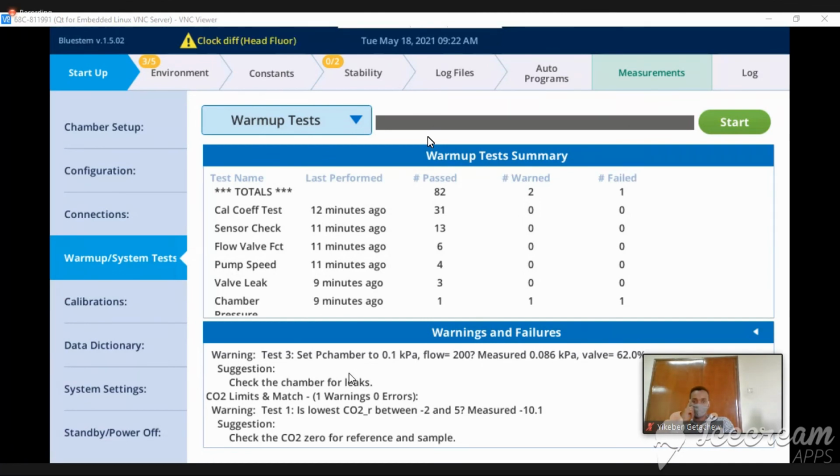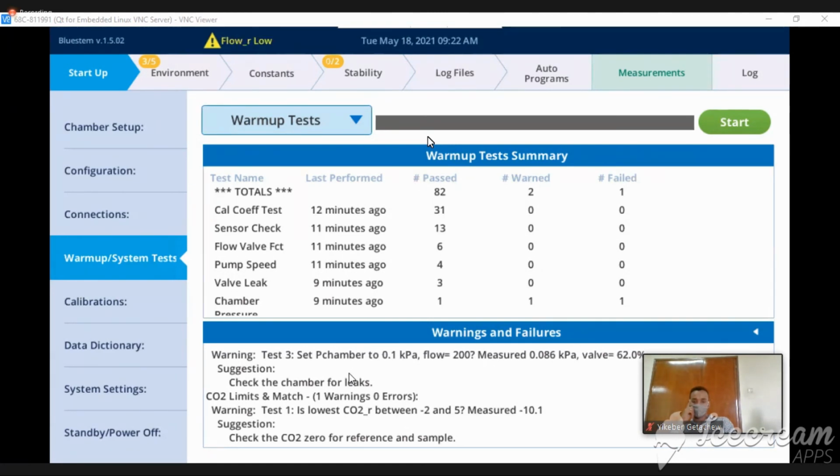Okay, excellent. So we've got a couple of different failures. We have a warning that P chamber was not quite 0.1, and it was 0.086. That's not really a major problem. I'm not concerned about that.